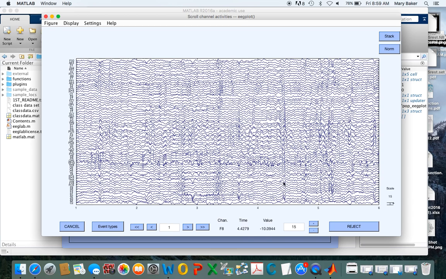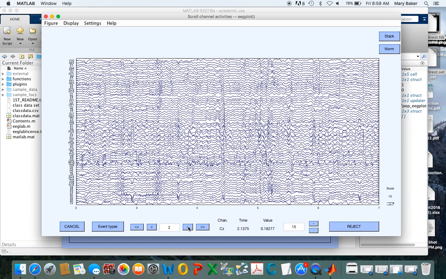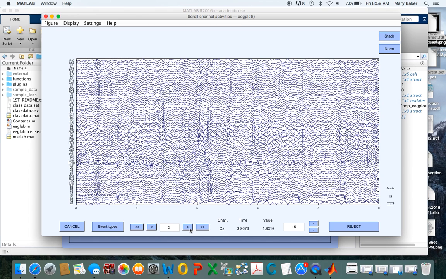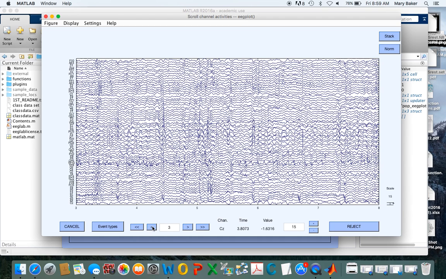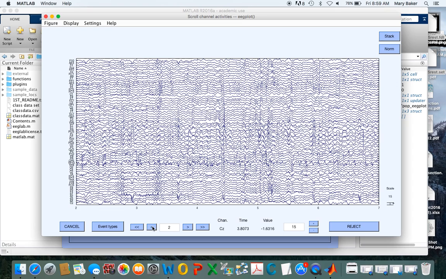Here's something that's showing up on all the channels. Here's something that's probably the same thing. So actually these data are pretty clean, but you can still see there are some isolated areas where we have some stuff showing up.